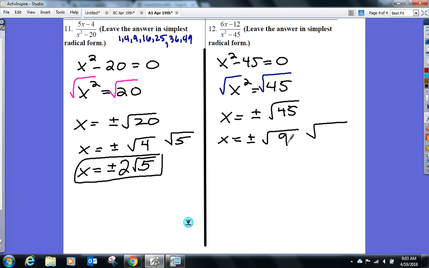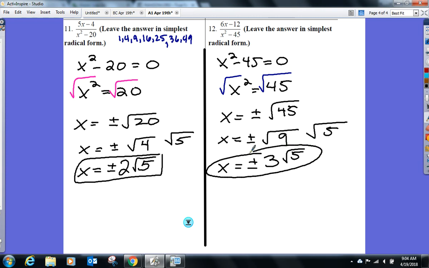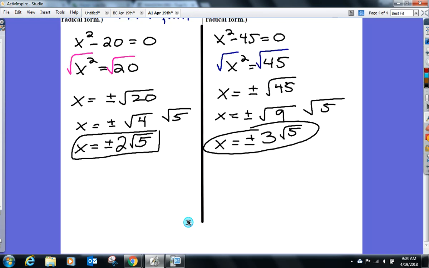And what should go into this one then? 5, because 9 times 5 gives you the 45. And once you find the numbers, now you're on easy street. The square root of 9 is 3, so just write a 3, no radical, just 3. And the radical 5 comes right along. All right. Okay, Hannah, then Marco. Go ahead. Excellent question.